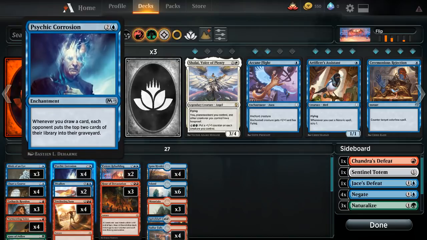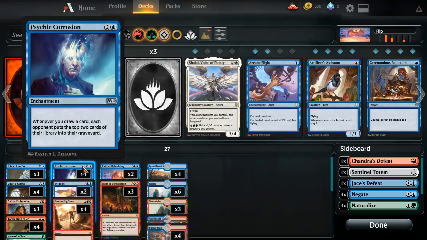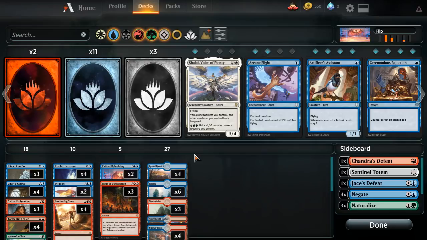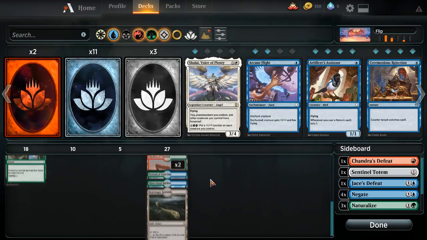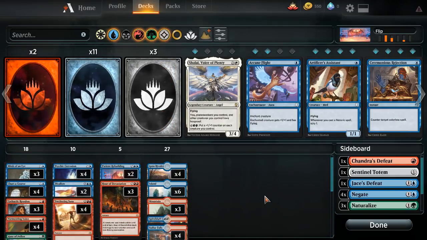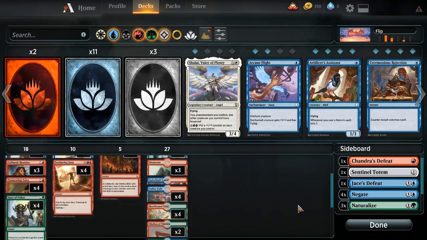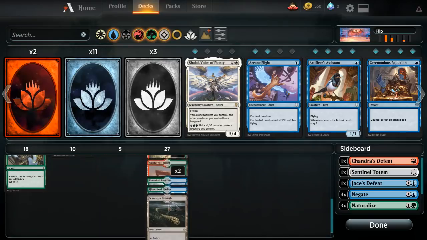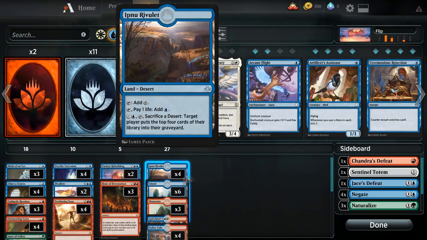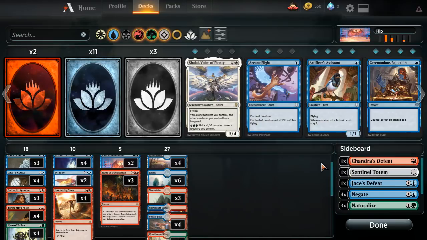And it works great with Psychic Corrosion. You mill a land with Patient Rebuilding, you draw a card, Psychic Corrosion, mill some more, and it just keeps going and going and going. And then with the land base, we have 4 Ipnu Rivulet, and then a bunch of colored land, and a Scavenger Grounds, just in case something pops up out of nowhere that we need to clear right away out of the graveyard. Not to mention, Ipnu Rivulets will make sure that we can maintain that, so we can work it either way. The Scavenger Grounds or the Ipnus, however, they're workable.